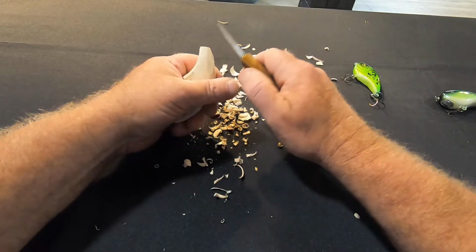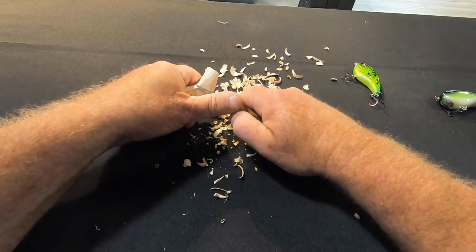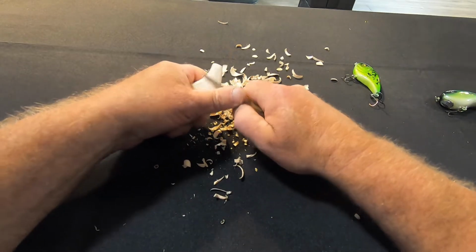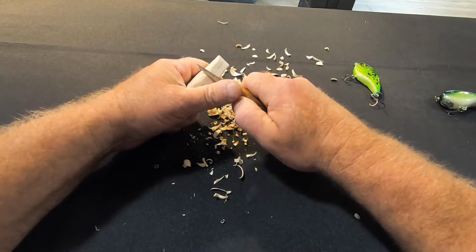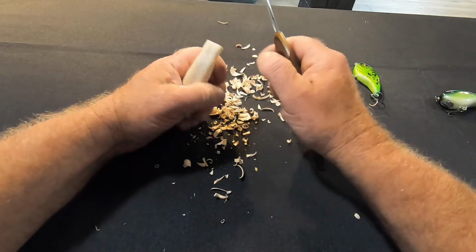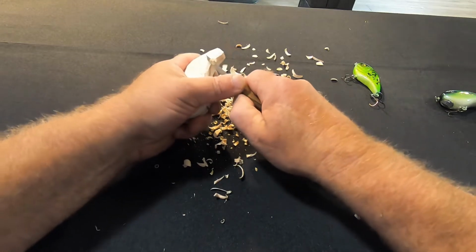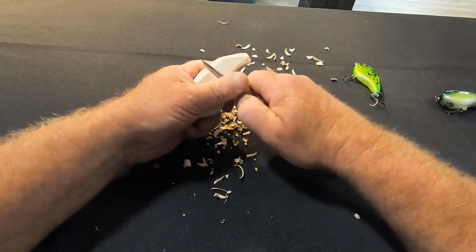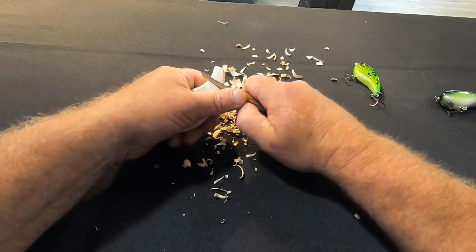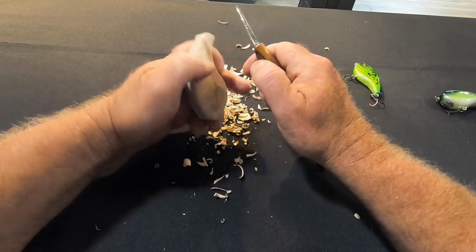There's some other lure painters and lure makers on YouTube, which is kind of how I got into it. I got this airbrush and I was going to use it to paint my carvings. So I started watching some airbrushing videos and saw the lure painting, and I thought, man, that's kind of cool. I'd really like to learn how to do that. So I started playing around with it a little bit and started making lures, painting lures. And people started wanting to buy them.